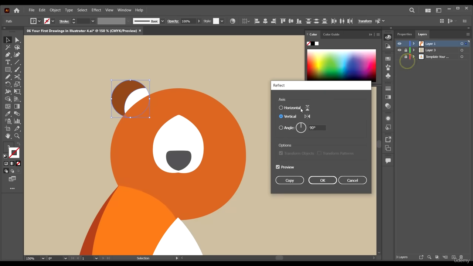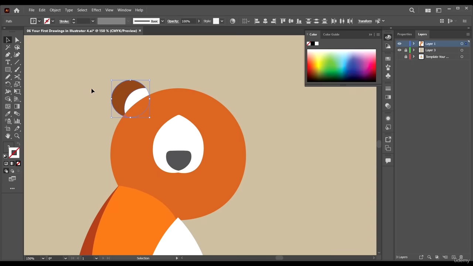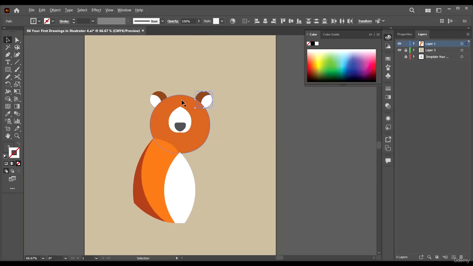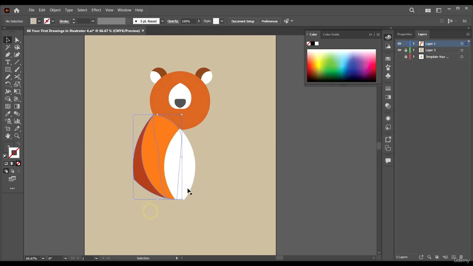And the reflect options are here. For axis, it tells you whether to reflect it along the horizontal axis or the vertical axis. For this case, we want the vertical axis, and then we want a perfect reflection, so we're going to choose 90 degrees. Okay, and instead of OK, we will choose copy, because when we click copy, it's going to keep the original version while creating a copy with these reflected attributes. So copy and then drag it while holding down shift. Okay, drag it out like this. Yeah, perfect.